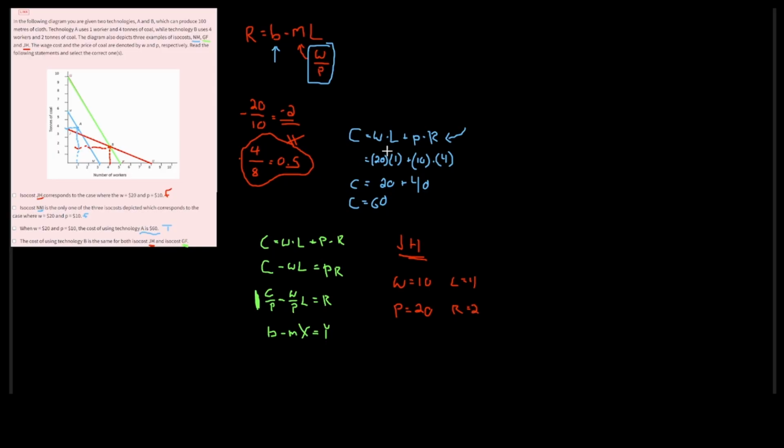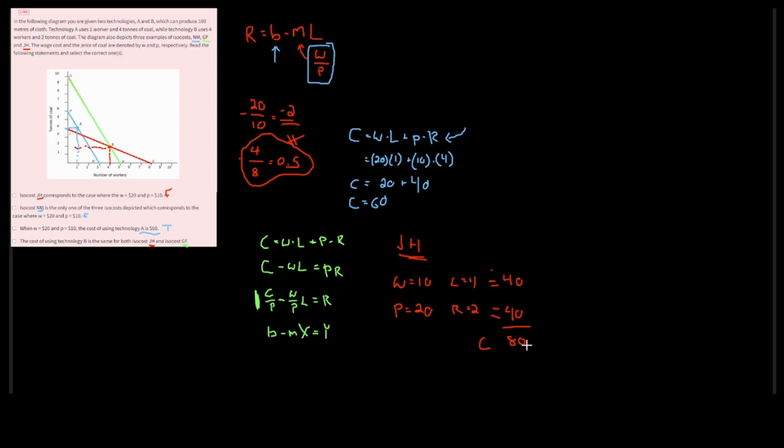So like we have in our equation up here for total cost, wage times labor. Wage times labor, 10 times 4 is giving us a cost of 40. 20 times 2 is giving us a cost of 40. That gives us altogether our cost of JH of 80. Great, so we got our total cost in this case for JH, presuming that that is for that wage combo of wage 10, price 20.